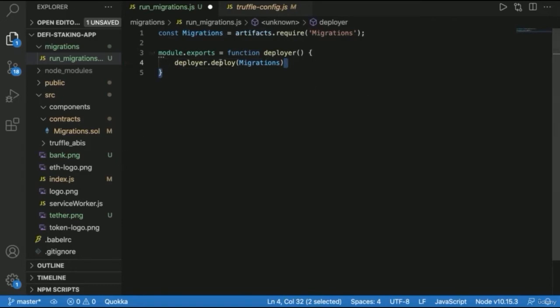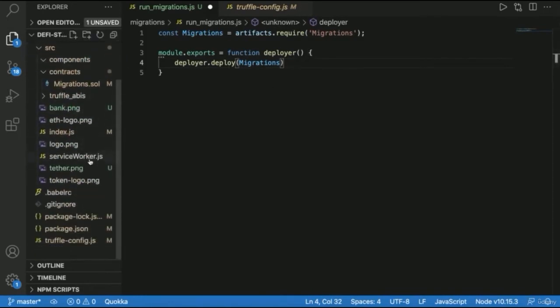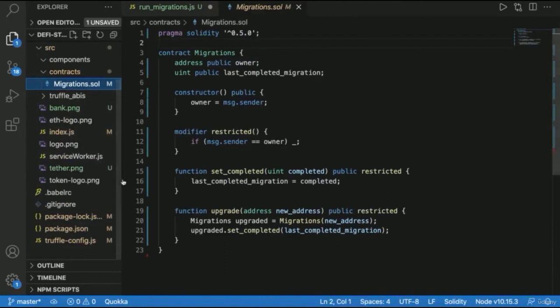This is what it takes with JavaScript in order to make updates to our smart contracts. We find a way to do this by updating the state of the transaction, so to speak. Okay, that's a way for you to think about it. So, what did we do, and how did we do that exactly? Well, let's just review very quickly again. We have our migrations.sol file over here, and we created some functionality here in order to upgrade and keep track of the upgrades and to hook that up, to wire that to the owner, make sure that it's the owner.